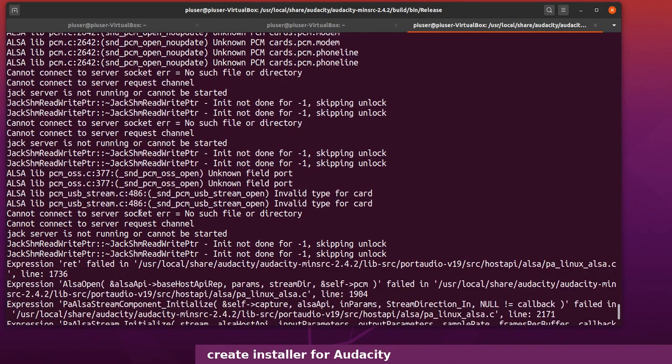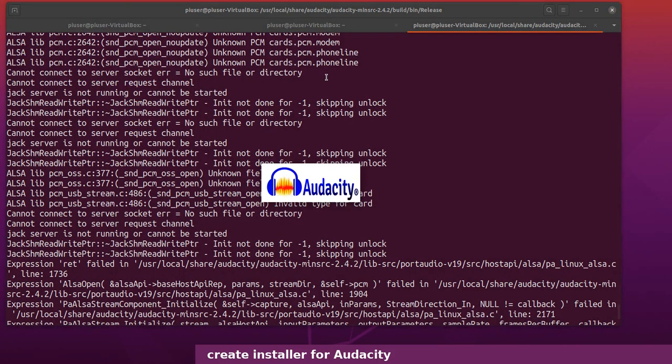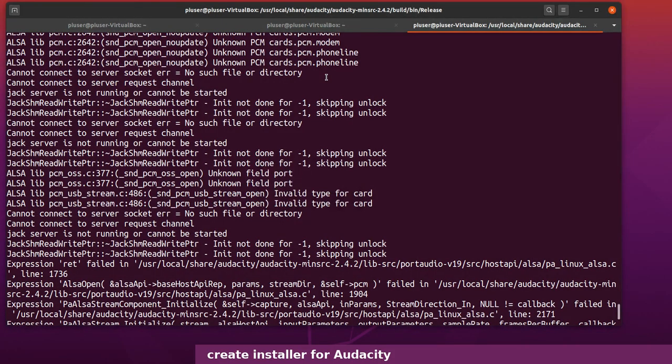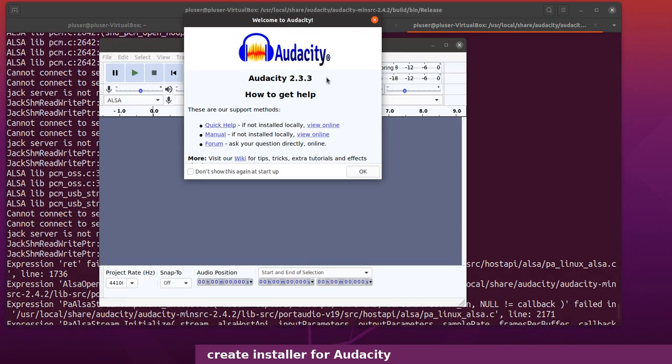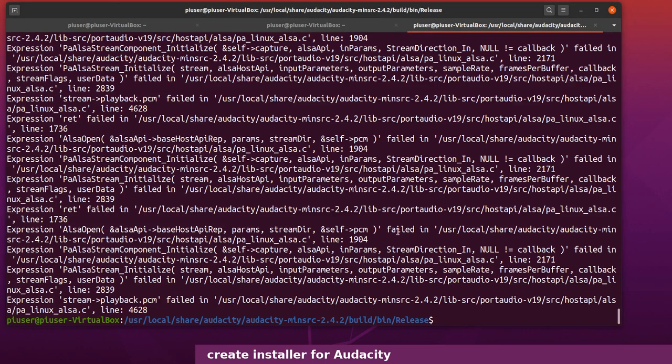All right, so now if I go to my icon and click on it, let's see what version comes up. It's still 2.3.3. So the next step to enable it to launch the correct version is to create an install.